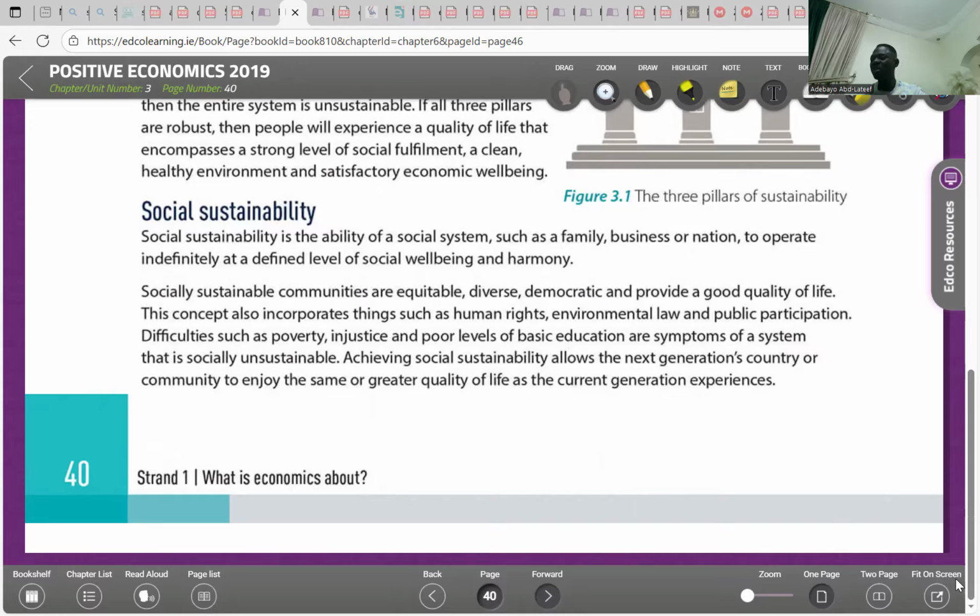That is economic sustainability. Our economy must grow, but because of growing, we must not deprive those coming in the future of what they are supposed to enjoy in terms of what is being produced in the economy. So those are the three pillars of sustainable development: social, environmental, and economic. Any question about that? Okay.